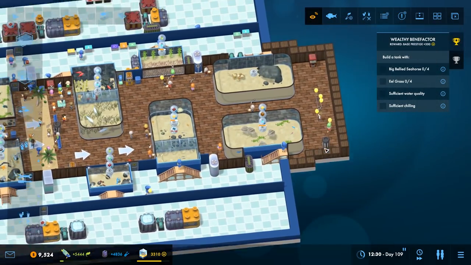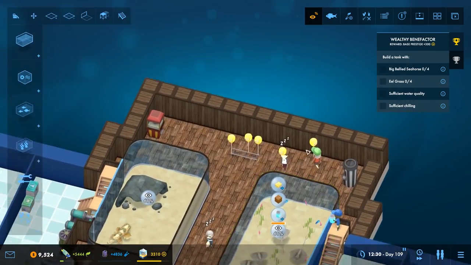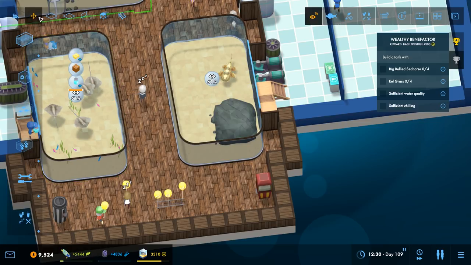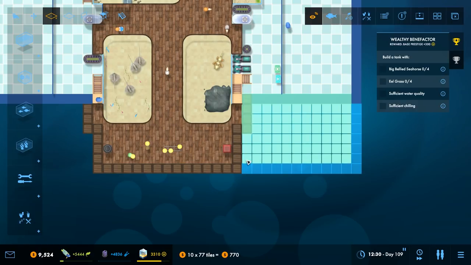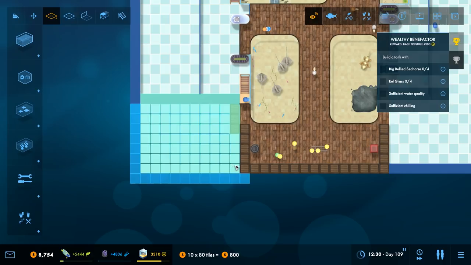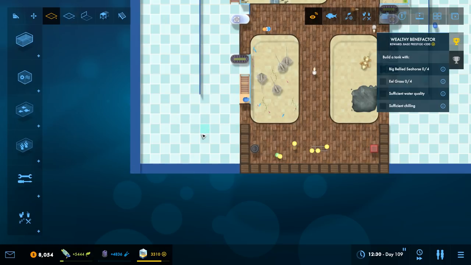Yeah, then we need to make a big bellied seahorse thing, and that will give us an extra 300 base prestige, and I think that is well worth it. Got loads of money in the bank, which is really good too. So time to expand, I think. There's a lot of management at the moment to make sure that the existing fish I have are happy and safe.